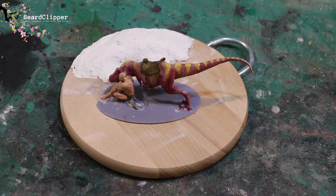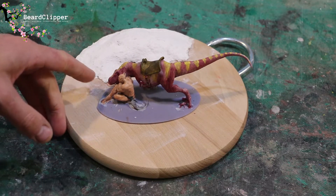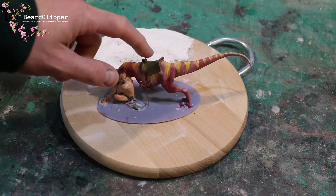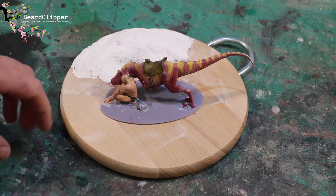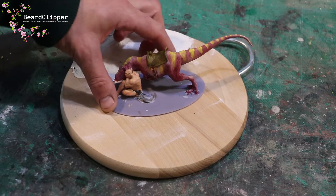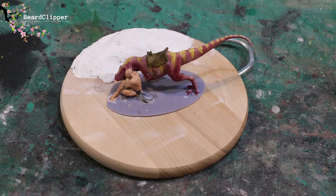I've finally finished painting this — it's been sat on my bench and I've been doing it in bits and bats, but a couple of days ago I decided to just get it finished. It's a very basic paint scheme: normal flesh with a wash for the body of the man, a very thin watered-down black red from Vallejo for the body, then a golden yellow for the stripes. The saddle is another yellow with a very heavy Agrax wash over the top, and that looks exactly how I want it. I'm going to stick that down using PVA and leave the base on, then let that dry before working on the rest of the diorama.